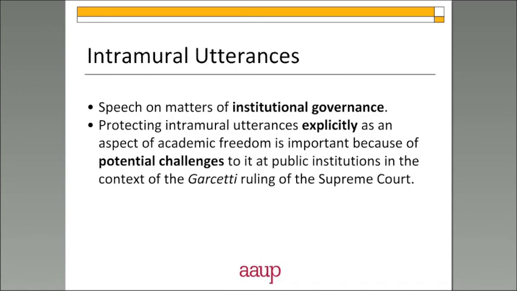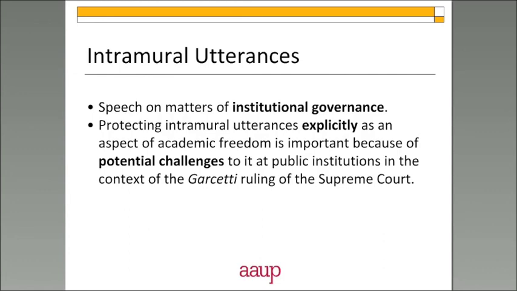which, without going into all the detail of this, was a decision that limited First Amendment protection of public sector employees, and it raised significant concerns on our end that this could be used to discipline faculty who criticized the administration, and that they could no longer then use First Amendment protection for that. And for that reason, we urge faculty to work towards including, specifically, speaking on matters of academic governance as an element of academic freedom in institutional regulations and collective bargaining agreements.